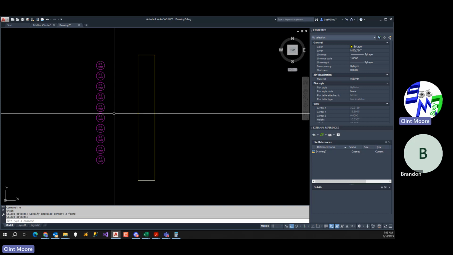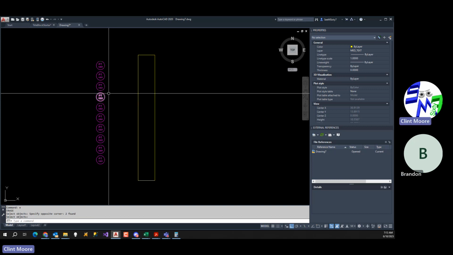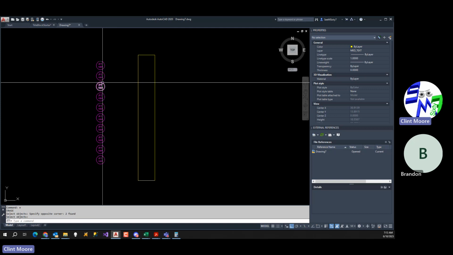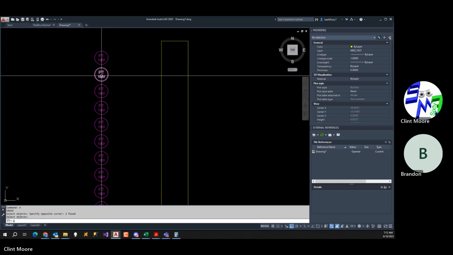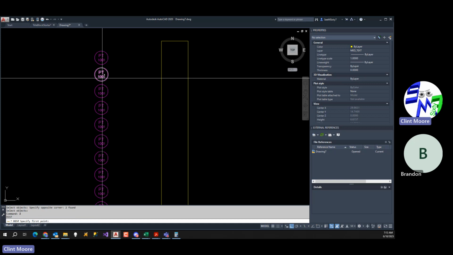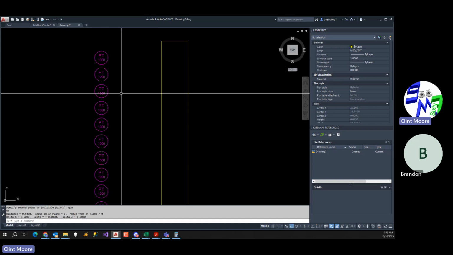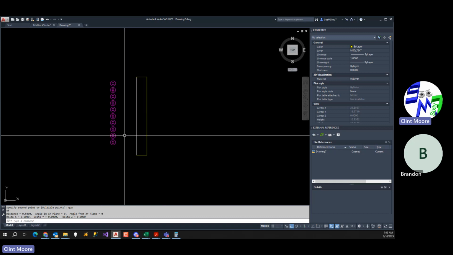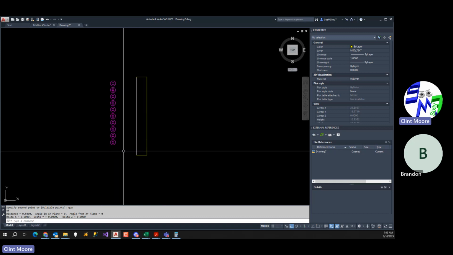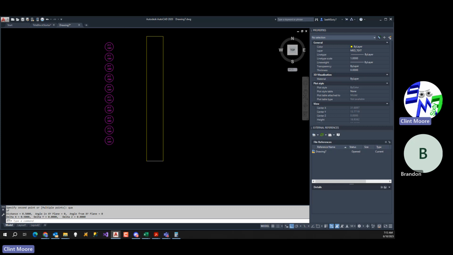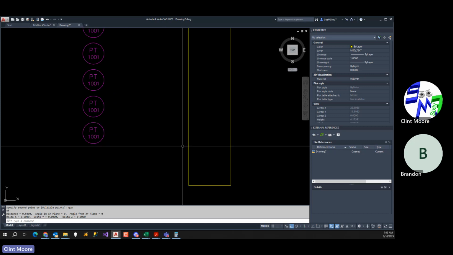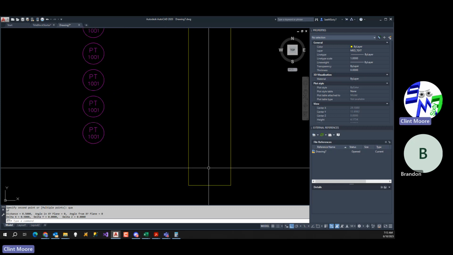2 inches. Yeah, I think it's 2 inches. Okay, so now I know this bubble is a 1/2 inch bubble. I believe it might be 5/8 from QA of here to QA of here. Yeah, it's a 1/2 inch bubble. So if I want to move this from here to here, I need to know the distance. I know that from the center of here to the mid of here is 3 inches.